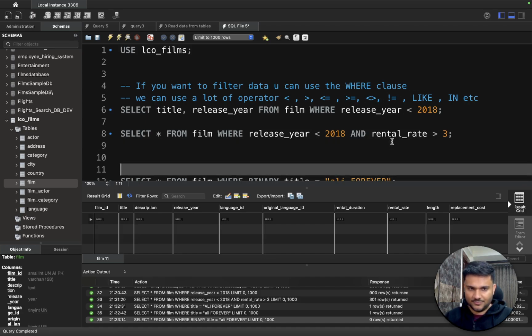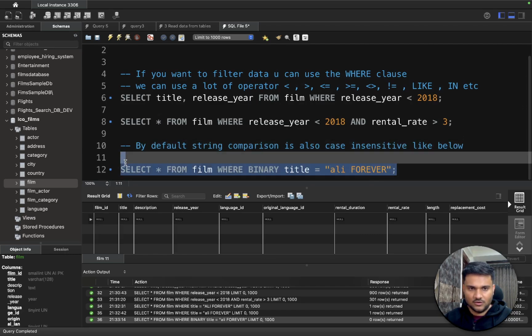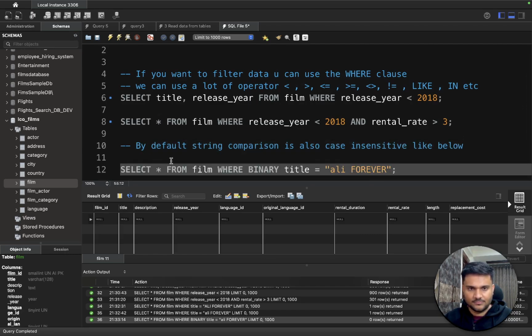So let me write it here. By default, string comparison is also case insensitive, like below. Okay, and I'll copy the query like this, paste it here, remove binary.